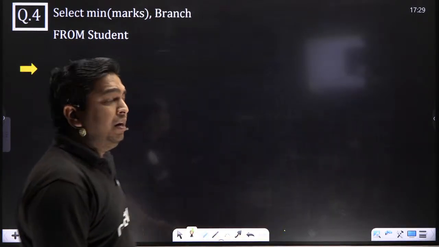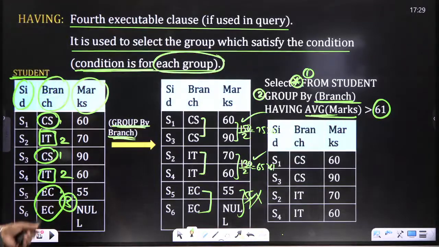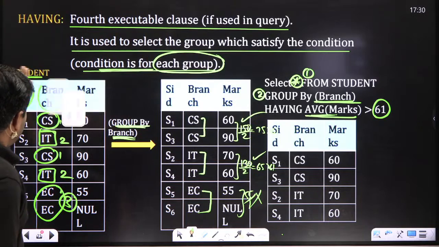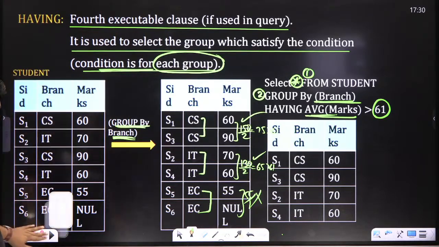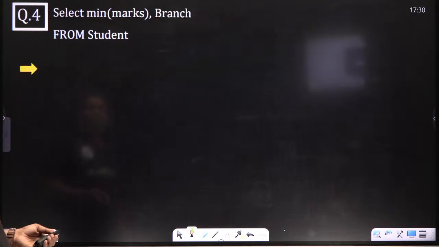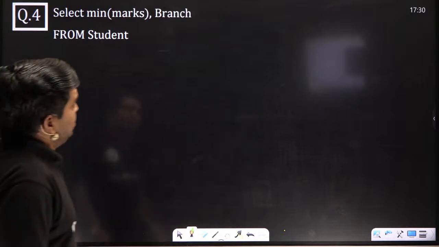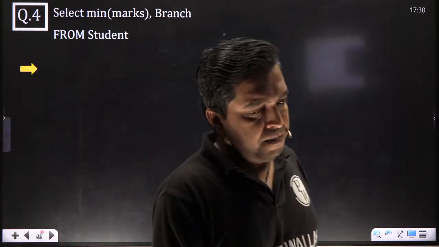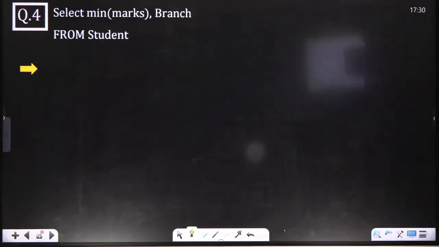You know the table. Everyone, you have the table. Please let me know what is the answer for this question. What I am asking: select minimum marks, branch from student table. What is the answer? Then I will explain a very beautiful concept.